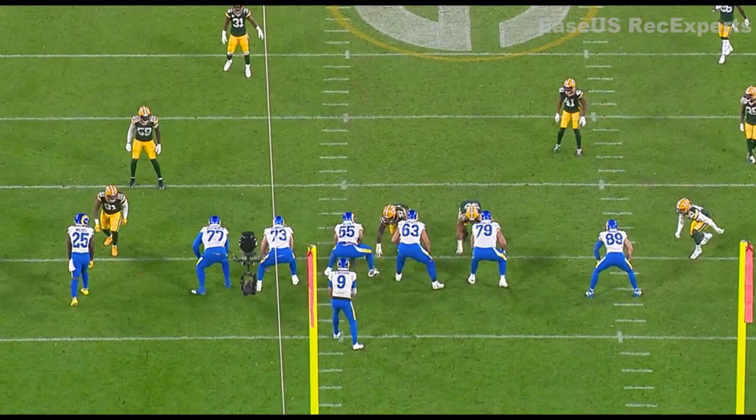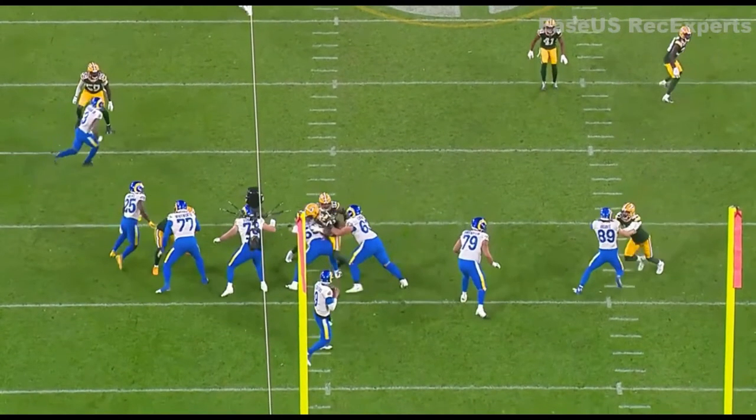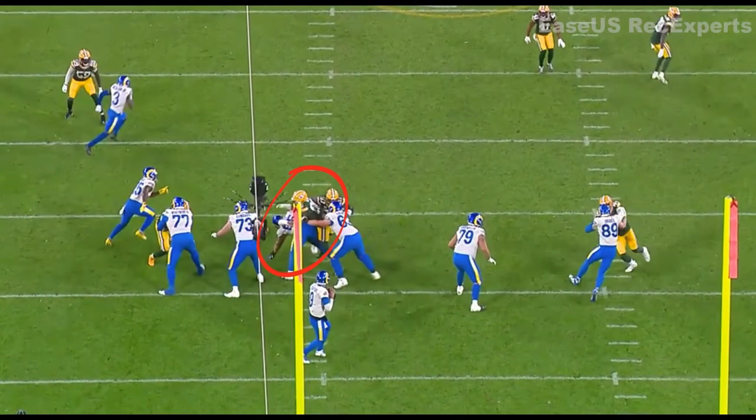So, we'll let this thing go a little bit. And it's going to be a delayed stunt. What's going to happen here is that Kiki is going to just bull rush slam into the center, Brian Allen right there, and just knock him on his ass. So, that ends up leaving Kenny Clark to wrap around, which then also just creates a giant mess. We'll show you right here. So, boom, and then boom. See that right there? Just absolutely slams into the center, Brian Allen. And then you see Kenny Clark starting to wrap around.